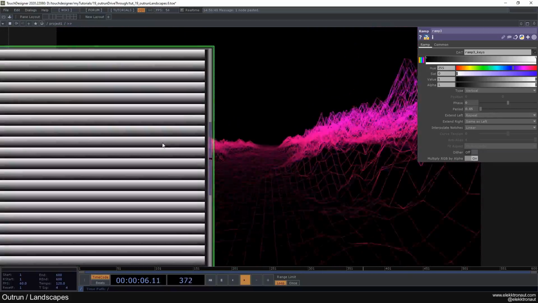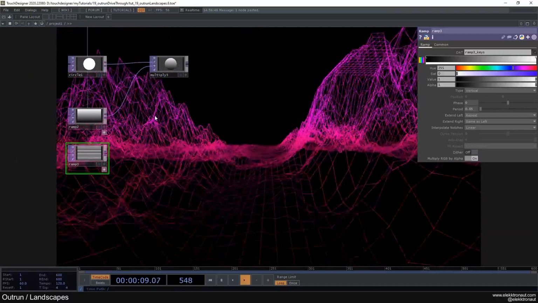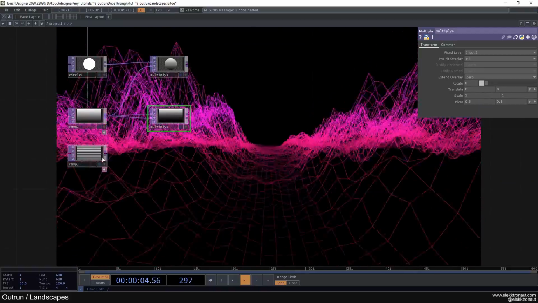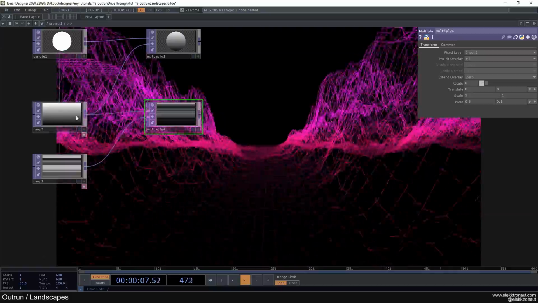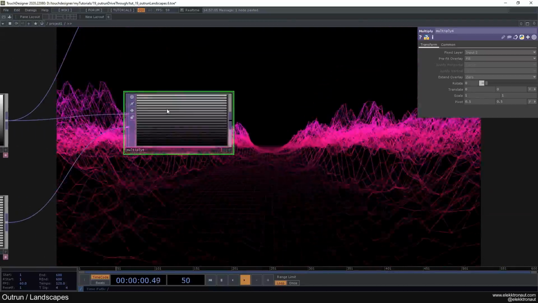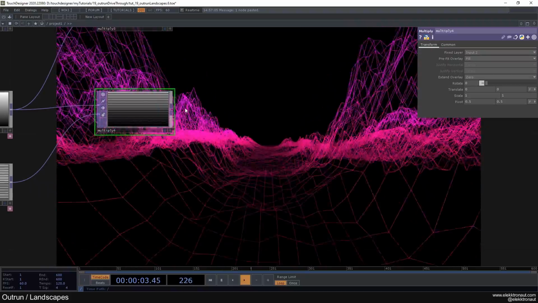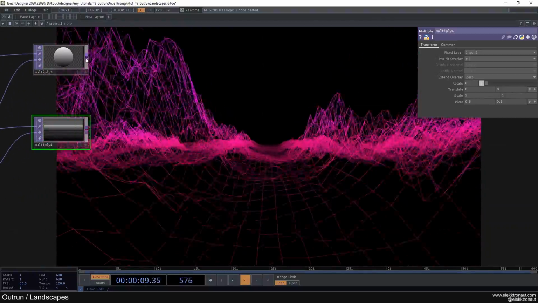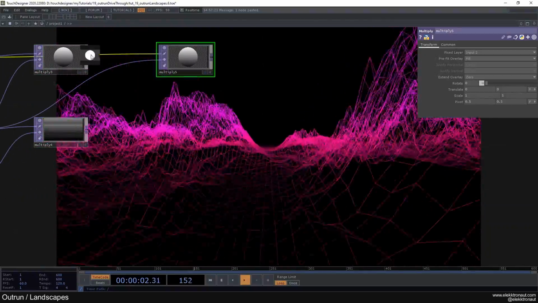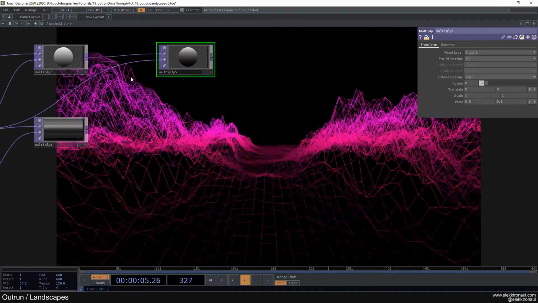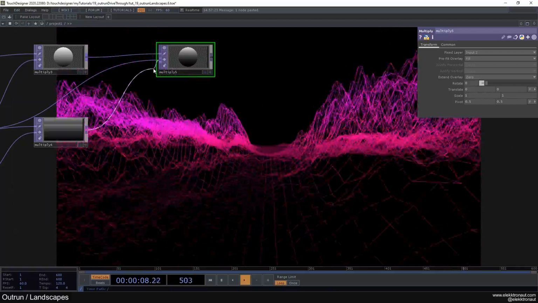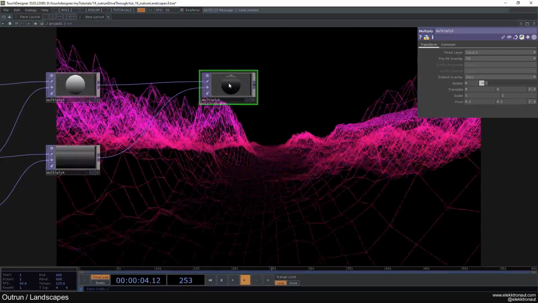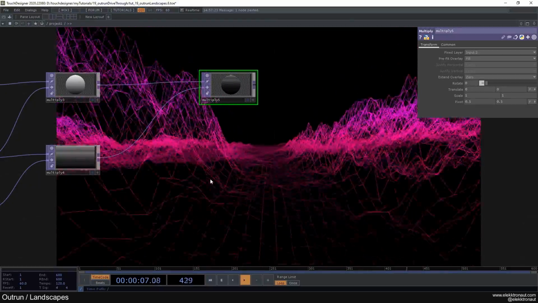So we have this sort of pattern here, and then I'm going to add another multiply. I'm just going to copy paste this and add that in here. So we're going with both ramps into the multiply, and I don't need to change anything here. Before I show you that, let's add another multiply. Just going to copy paste that one again, add that in here, add that one in here. Oops. And as you can see, we're getting closer to what we want to achieve here.